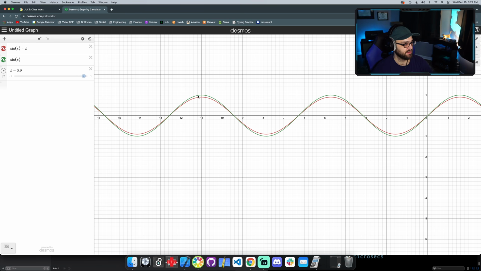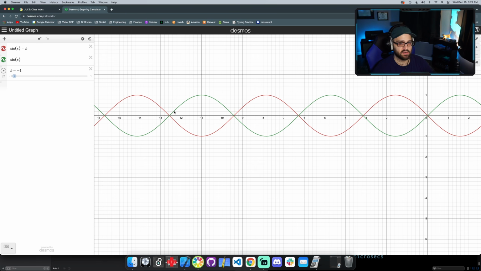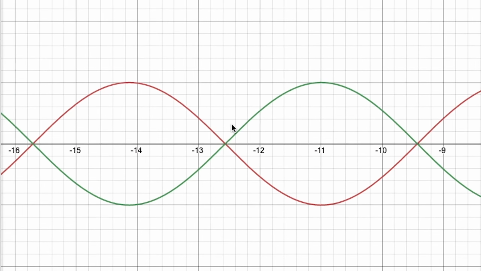So we can now see that there's 2 waves. And let's see what happens when we get to -1. Okay, so when we get to -1, they're the inverse of each other, right? So what's happening? Why is it canceling out and creating silence? Well, let's look at the Y values for each one. So let's pick a random point.